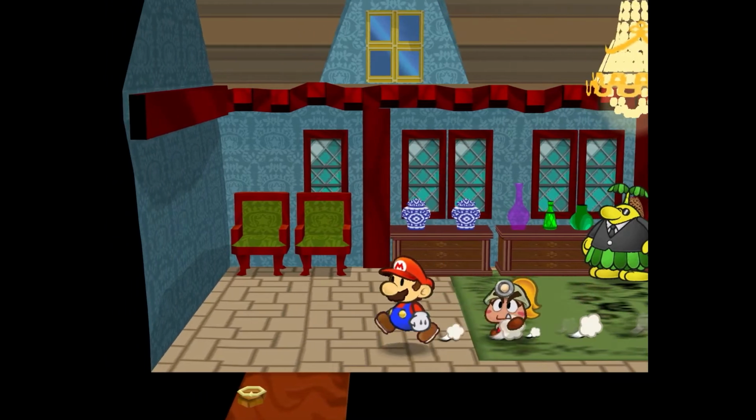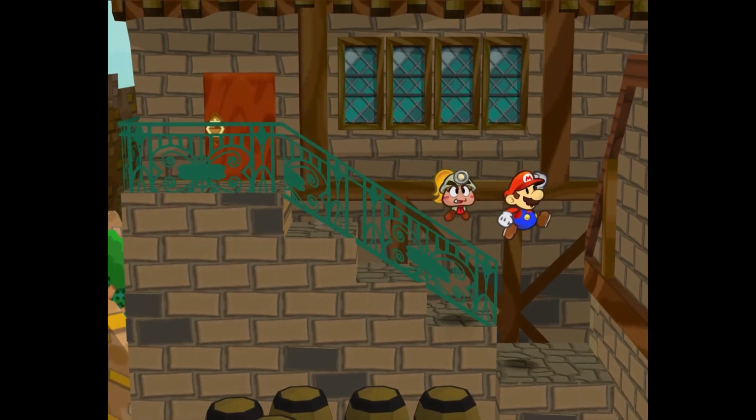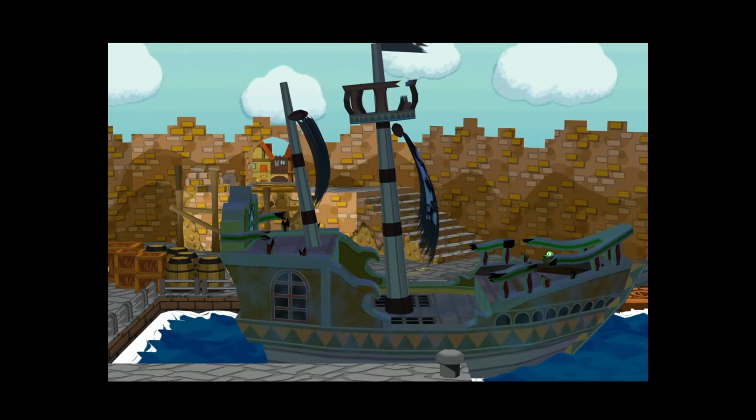So, I guess we're going to have to go back to the boat because I haven't got the hammer required to break the block to get access to the fast travel yet, but after the next chapter we will. Okay, so back on the boat, and we'll be there in no time at all.